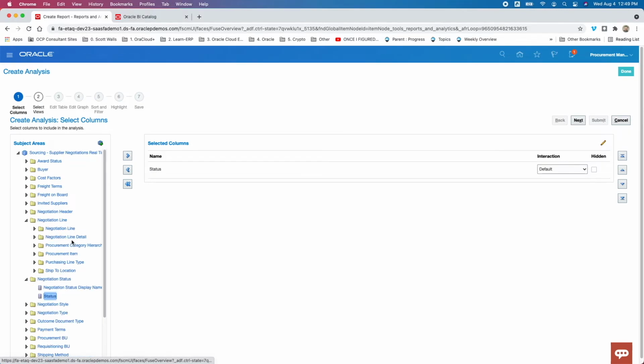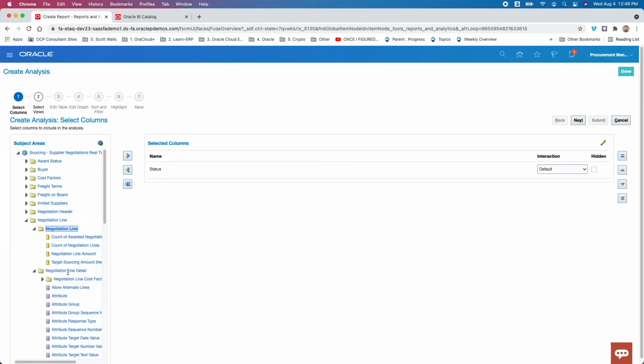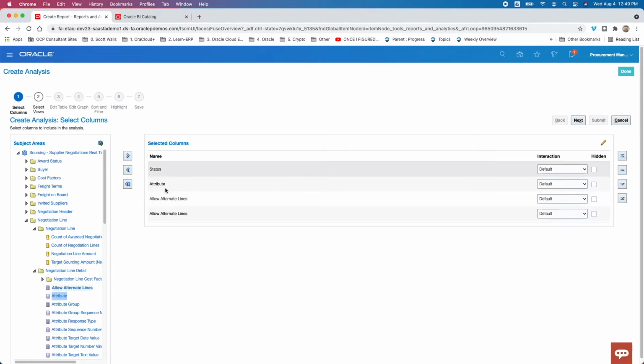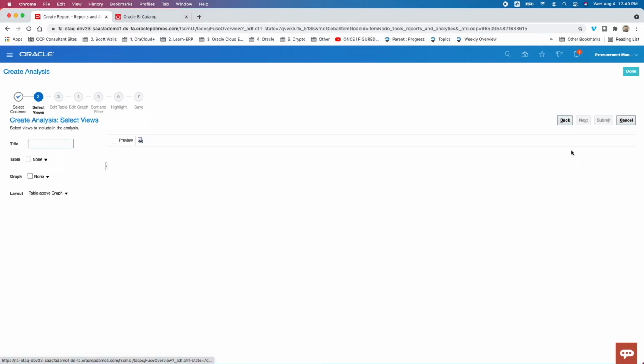If I want to know more about my line, I can do here. And it looks like these are counts when you see this yellow. This is more of what you'd want in a bar chart, in a number or a count or dollars or a sum, as opposed to what's underneath that in the line detail, which are often the different attributes. So just double click, or you can add them this way to add them here, and then run through these different train stops by clicking next, and it will walk you through creating the query.